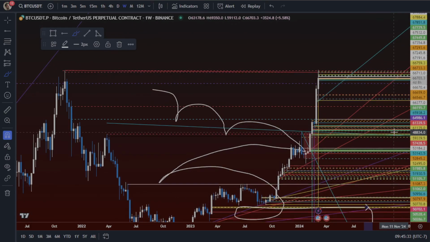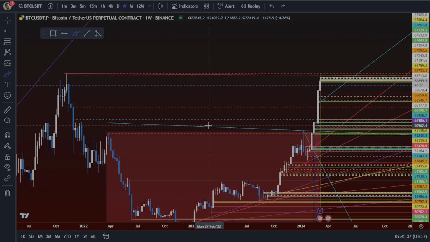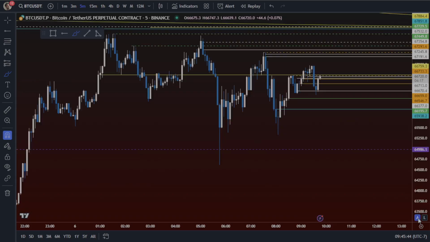I don't know if it's going to go that deep, but it's very possible. That's how I would start to look at it. And I think 53 is a good first stop there. I think that's a good level to start thinking, okay, if this can hold, because the backside polarities, if they hold, you're moving up.